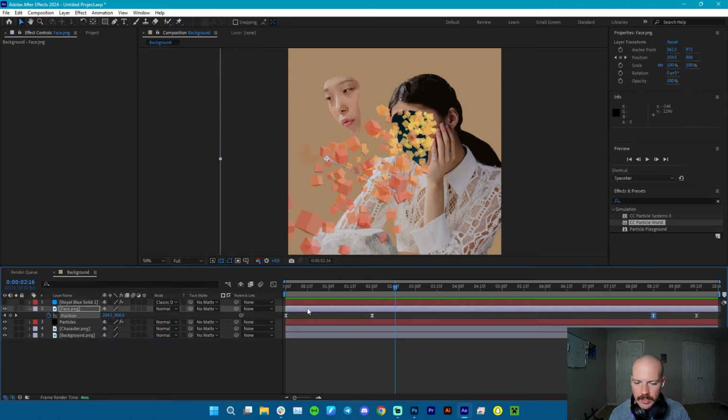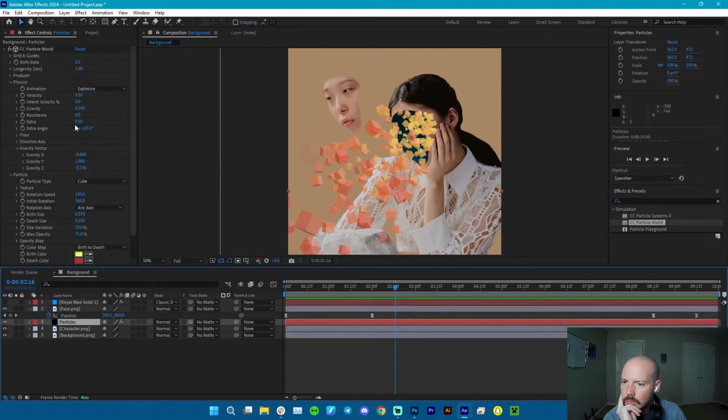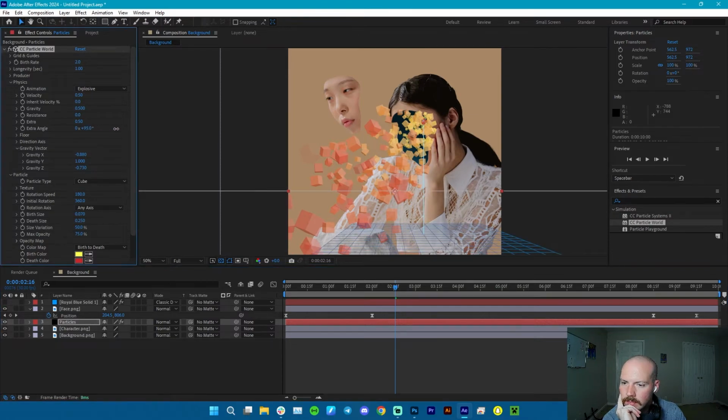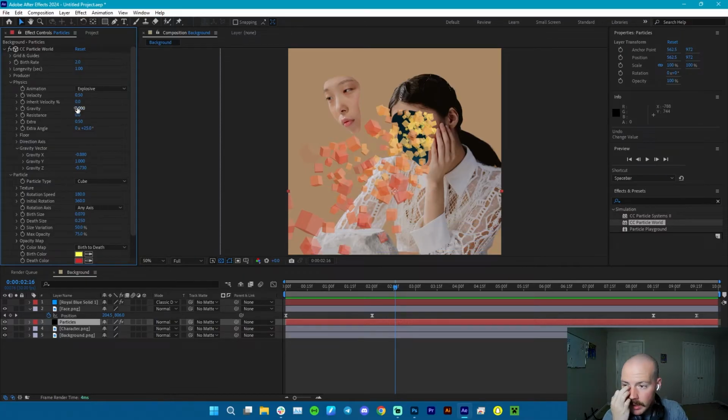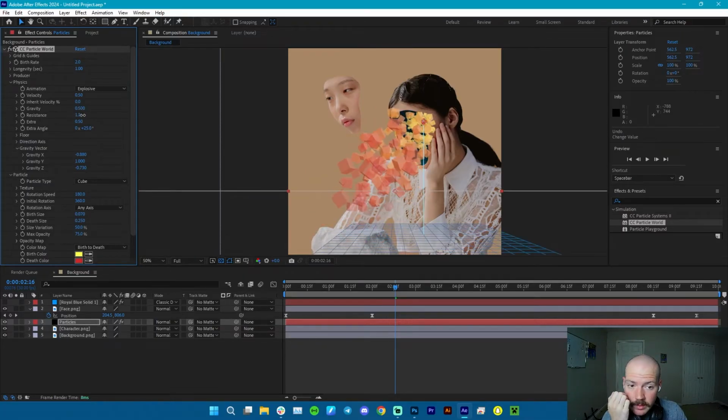And then what I am going to do is I'm going to go back to our particles. We're actually going to give it a little bit of resistance. I don't know what that did, so I'm going to Control Z that. I'm going to give it a little bit of resistance.